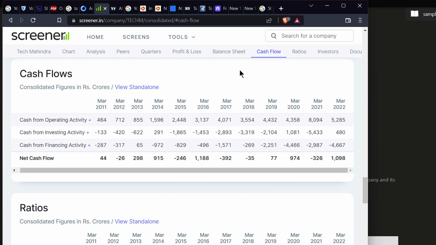For a small cap, they will show a profit of 100 crore, but when we see the cash, there is no cash at all, maybe 10 crore or 30 crores. Maybe there is a huge difference. So if you see the cash flow, you will actually come to know how much profit the company really has. It should match, or otherwise some small variation is okay. If it is a large difference, then we need to avoid such companies.